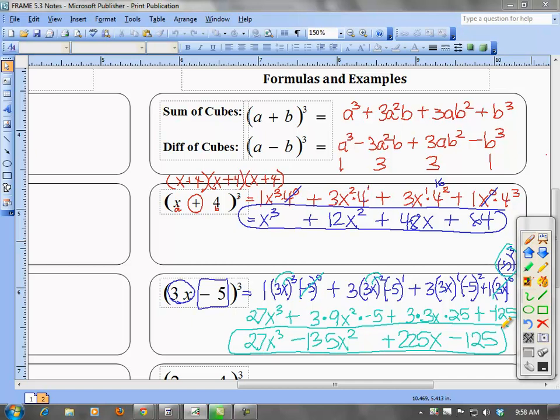Now again, I'm not telling you you have to use this formula. If you want, take 3x minus 5 and FOIL it with a 3x minus 5, and whatever your answer is, multiply again by a 3x minus 5. The problem is, by the time you're done with that, I can probably do 3 or 4 of these formula questions, and you're still working on one question. So I would suggest you learn this because I'm going to make you do it. Any teacher is going to make you do it in Part B anyways, but we're going to walk through that third one in class together.